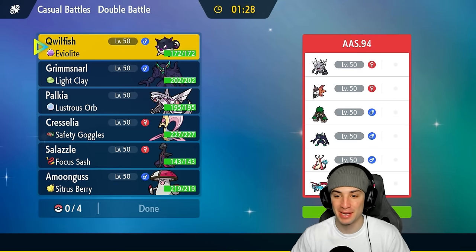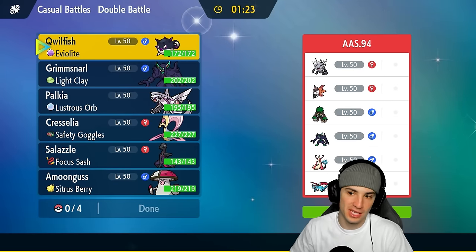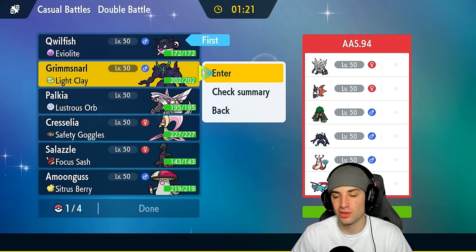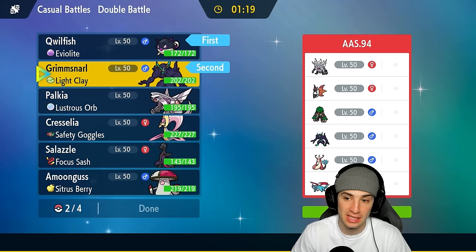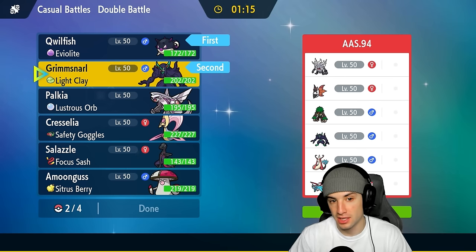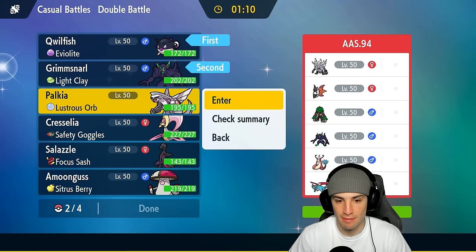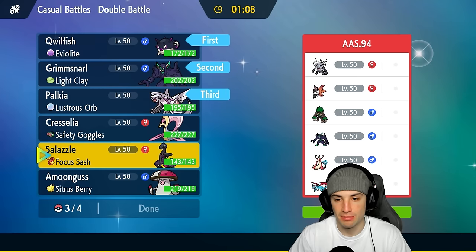We are going up against a Regulation F team. No Regulation G Pokemon, so hopefully we get to pull this off here. I'm going to go Quillfish, I'm going to go Grimmsnarl, and I'm going to hope that they do not lead Defiant Annihilate, because that could be a little bit of a problem. It could definitely be a little bit of a problem. Would love to just set up these Minimizes, get after it, and then have Palkia come in the back end. That is going to be perfect.